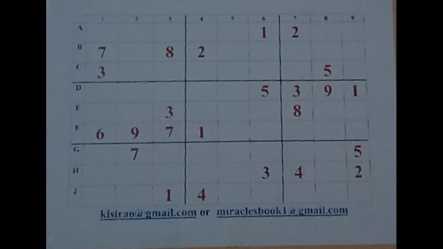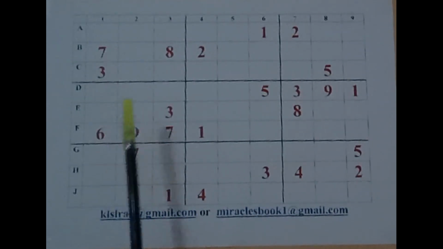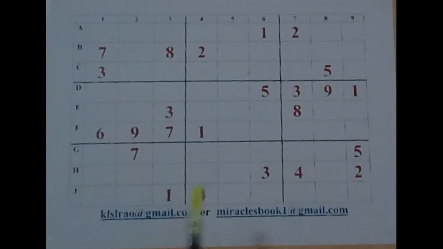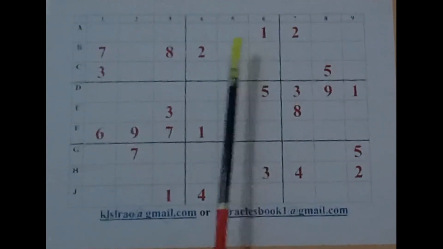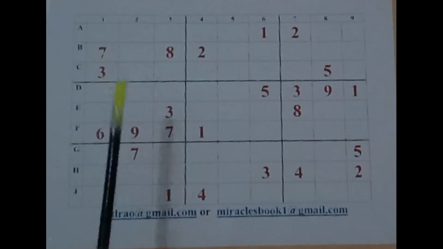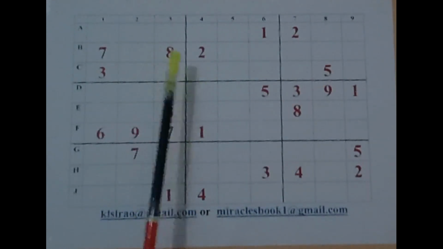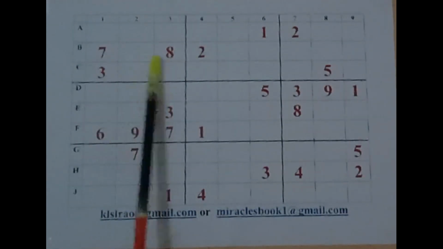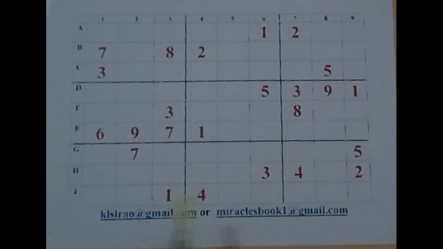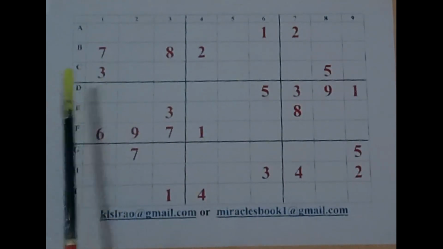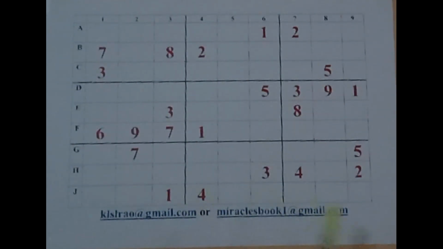So here is our enjoyable puzzle. Let us start in our usual fashion, with this top strip. Here, number 1 appears just once. Number 2 appears 2 times. But in this row and this row, that means in this box only, you can fix the third 2 here or here. But as we see, there are no cross checks, so we cannot do anything about 2 also. 3 appears once, 4 is missing, 5 appears once, 7 and 8 occur once each. Okay, leave that strip now.